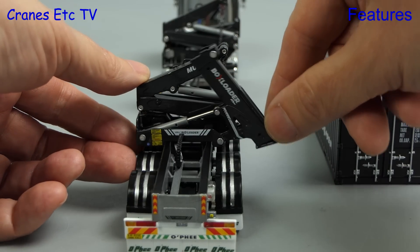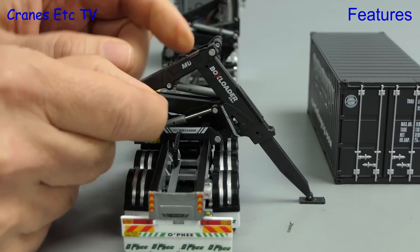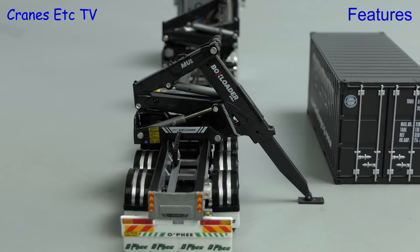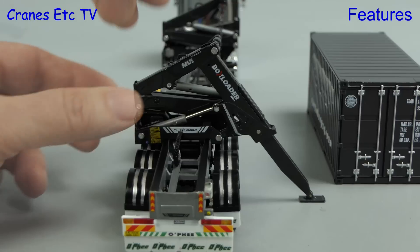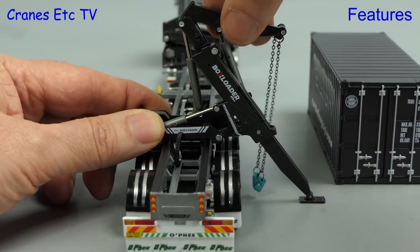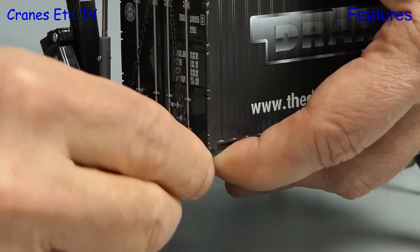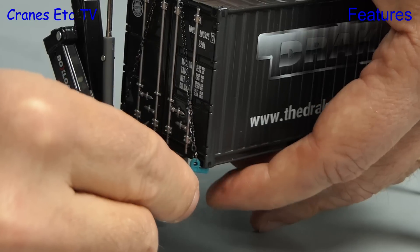Moving on to the box loader cranes — they are fully functional. The first thing to do is to lower the telescopic stabilisers. Once in position you need to lock them by inserting small pins in the hydraulic ram jackets and another pin into the extended stabiliser leg. Once done the whole arrangement is fixed and stable. The crane can then be raised into position — it has chains permanently fixed ready for the container. Again you need to lock with pins, and you can carefully fit the lifting chains under the container. It is a little fiddly for those with salami-sized fingers, but once in place it is stable.